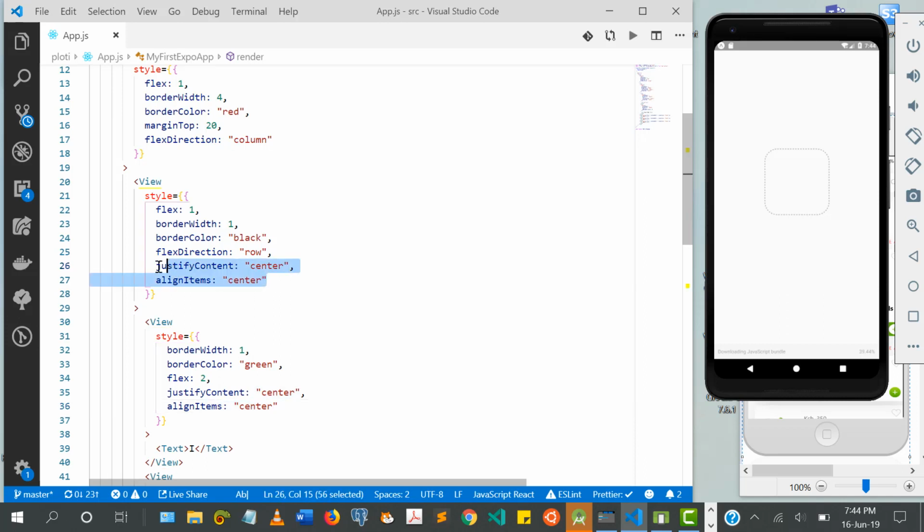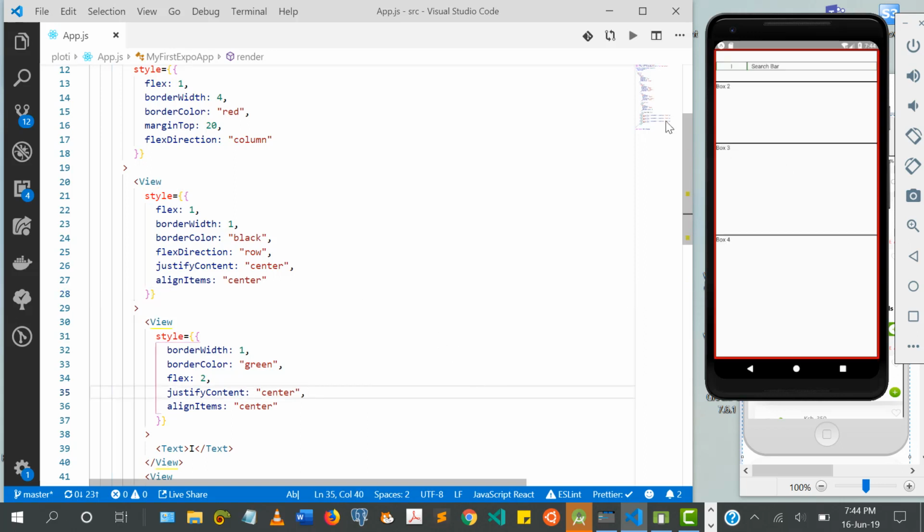These two commands are something that you'll use most of the time so that everything aligns up properly. If we see this now, the icon and the search bar are okay, but the height is quite small, although the width is there.